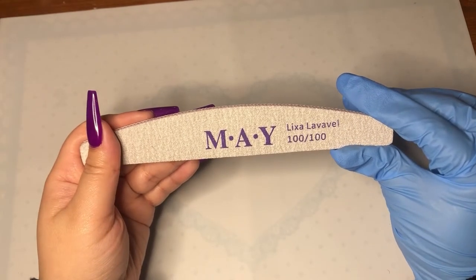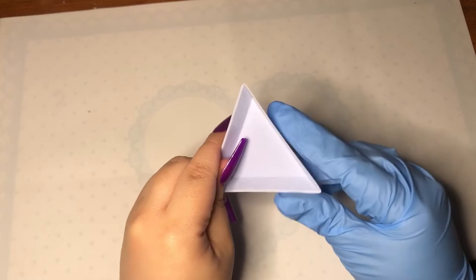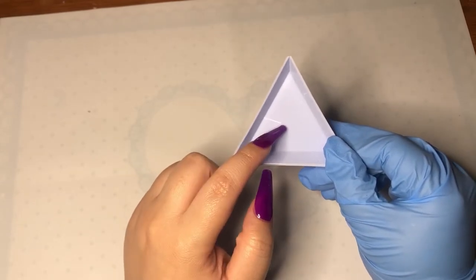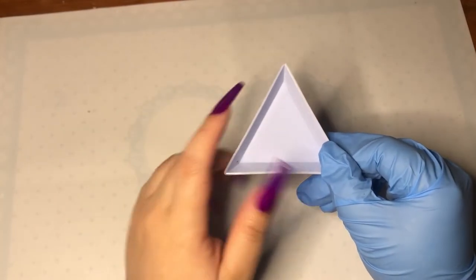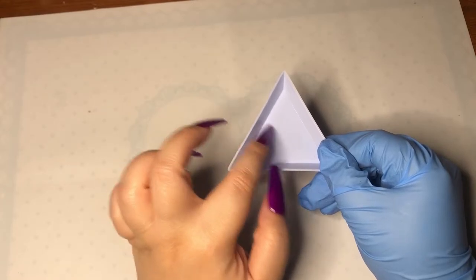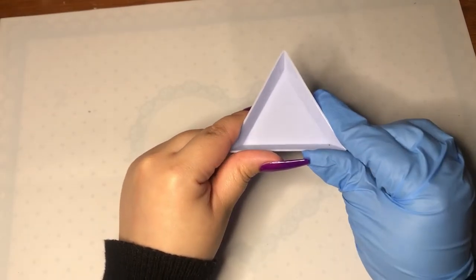I really needed another 100 grit file, so I figured I might as well get it from HCS. And then I got a sorting dish! I've been wanting a dish like this for the longest time. It was really cheap, and it's something I need — like when I'm doing my designs and I want to put some mylar or some gems, I can just put everything I need right in here rather than digging around. I can't wait to use it.